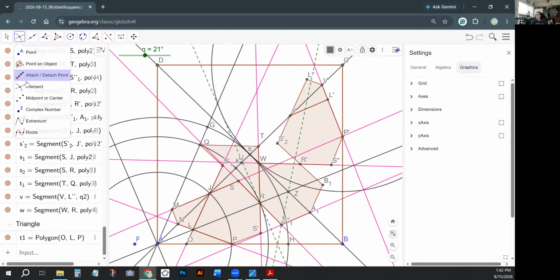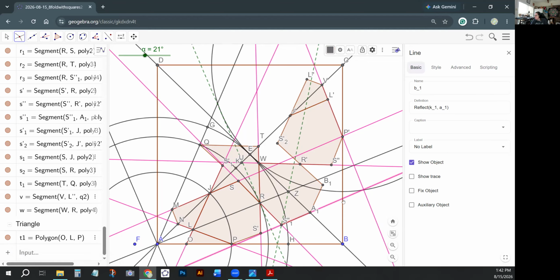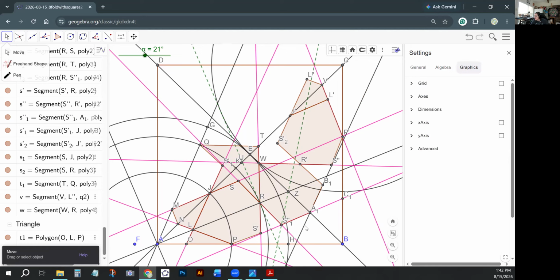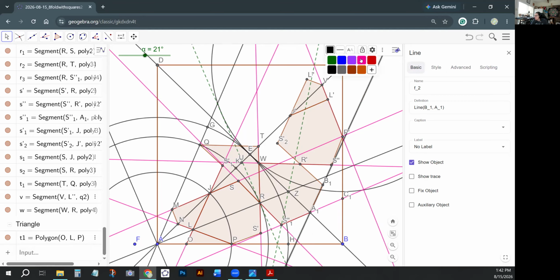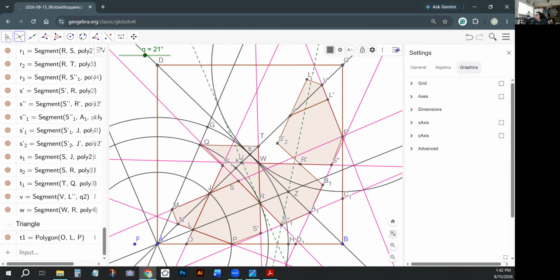So I'm gonna grab my intersect tool and I'm gonna put in point C1 right here. And then I'm gonna grab my line tool and I'm gonna put in line A1B1, which is a pattern line. And I want the point where this line intersects the bottom of the square.